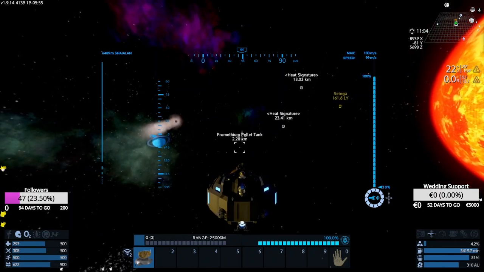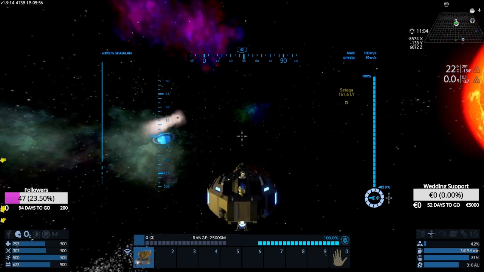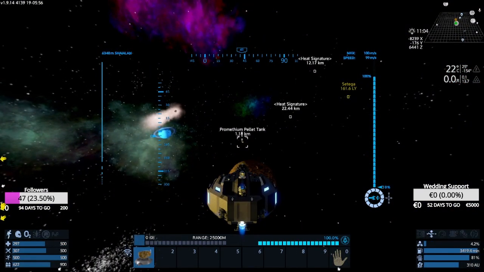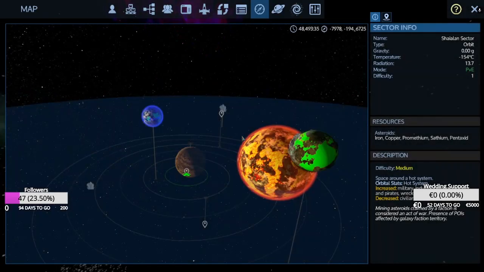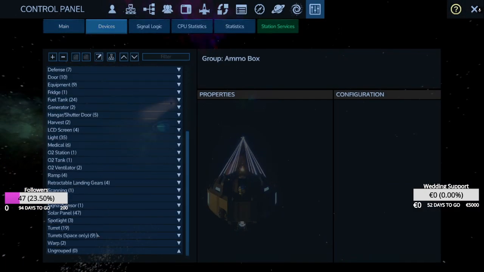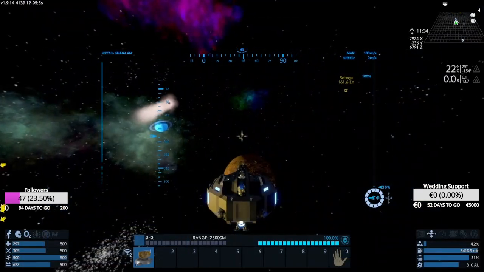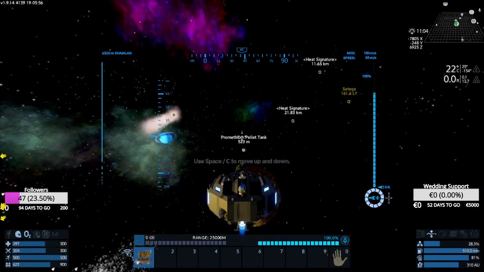Would be nice to have a few trade hubs, though. Why are you shooting the Promethean pellet tank? Oh yeah, I know why. It's because you're set to shoot generators. That's why. Turrets. And turrets. Right. Where's that Promethean tank?